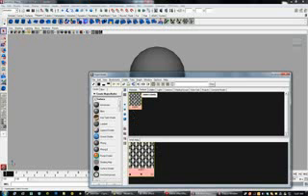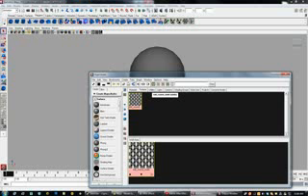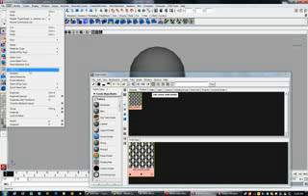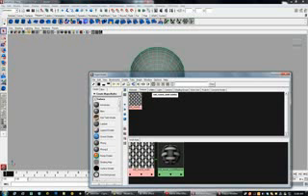Okay. And the next thing you want to do is right click again and rename, and this will be MTL for material, round, and we'll just call it cloth. So we've named our material, and the next thing we want to do is assign the material to the selection, but we don't have anything selected. So what we want to do is come out here and select all, and apply textures material to selection.